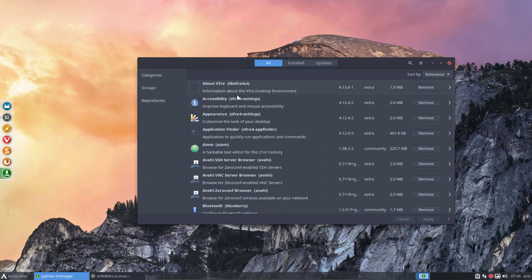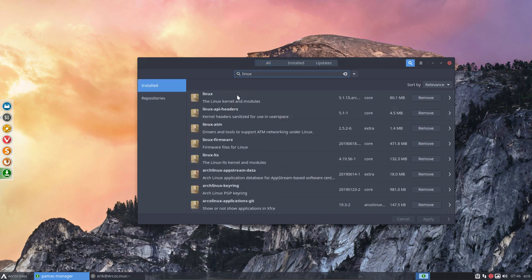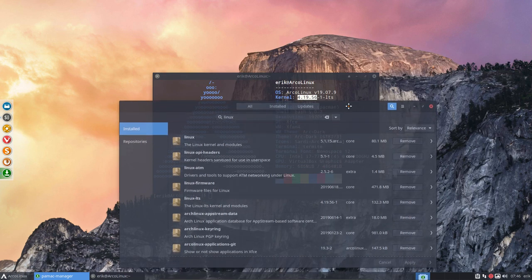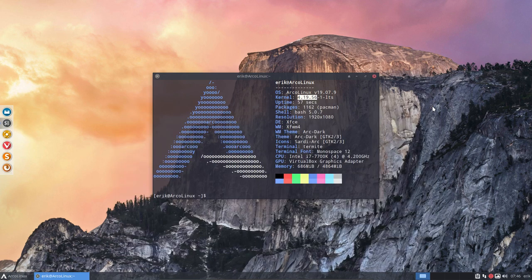So you start by typing Linux, and then you see that the Linux kernel is actually installed, 5.1.5 then, of course, because it's a straight installation from the ISO, so there's no update done yet. And the linux-lts is installed and is used. You see the number 4.19, and that's basically what it says here. So here's the video, how to get rid of the LTS kernel. If you remove the LTS kernel, then the Linux kernel is the only one present and it'll kick in.